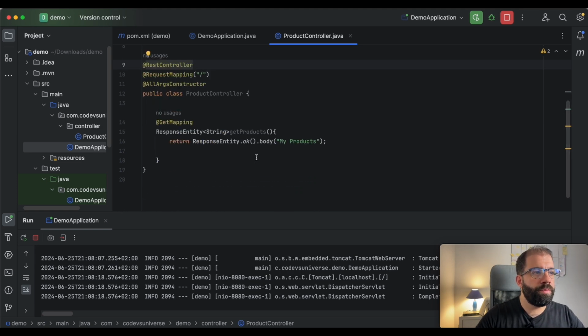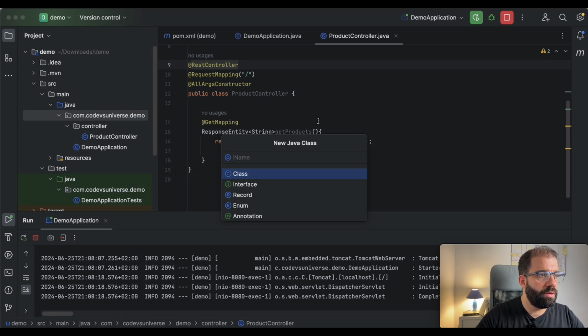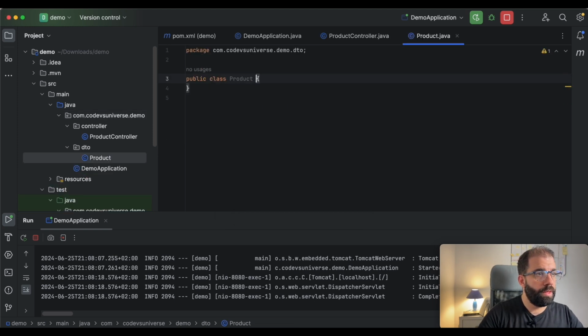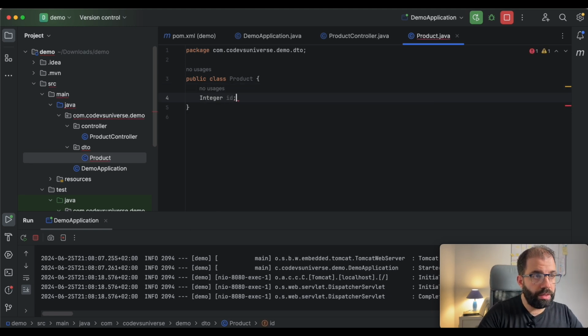So now we should start implementing our products. For that, we'll create a new Java class in a package called DTO, and we call it Product.